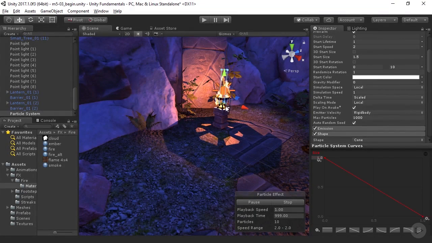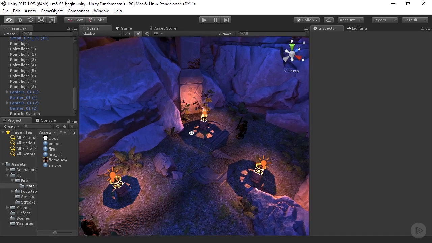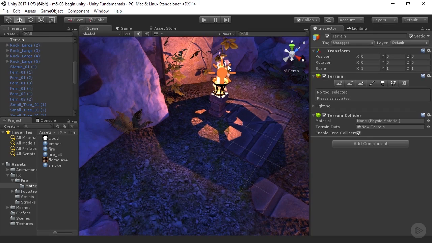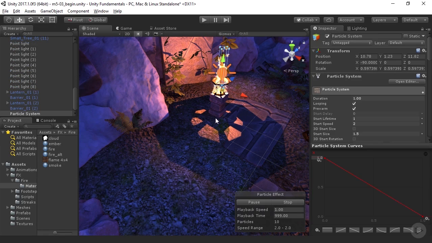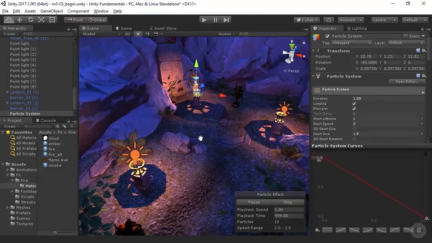I like it where it's kind of at the bottom of that lantern and it kind of pours out all the way through. So if you want to see the particle system emitting in the scene itself, it won't actually simulate unless you have it selected. And so if you want to see that, you'll want to maybe move your camera into a view and then just go into the game view. So there we have our particle system.